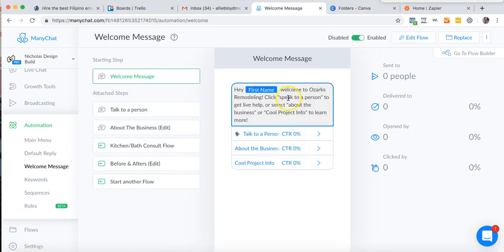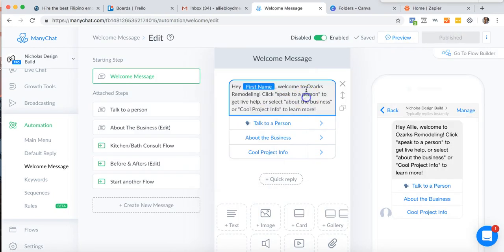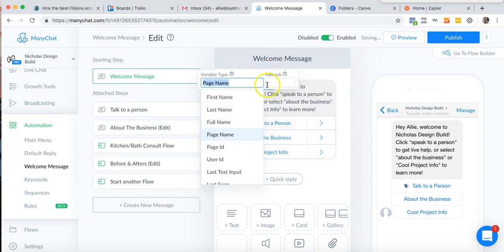Then we've got our welcome message. So this is something that you need to edit. Okay, it says, hey, first name, welcome to, and we actually could, and I might go back and change this to where it says page name so you don't have to do that. That would have been ideal. I didn't actually create this template in the beginning with the thought that I'd be using it a lot, but that is what has happened. So we can go ahead and put page name right here.